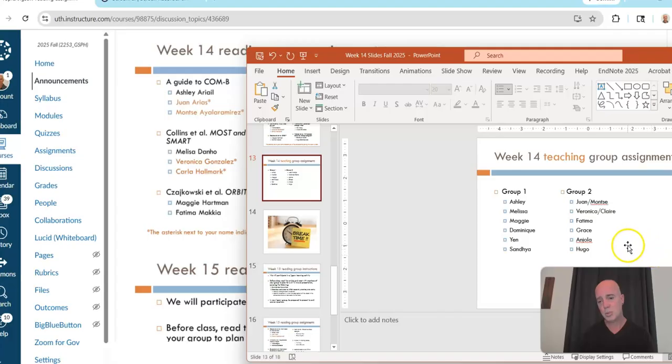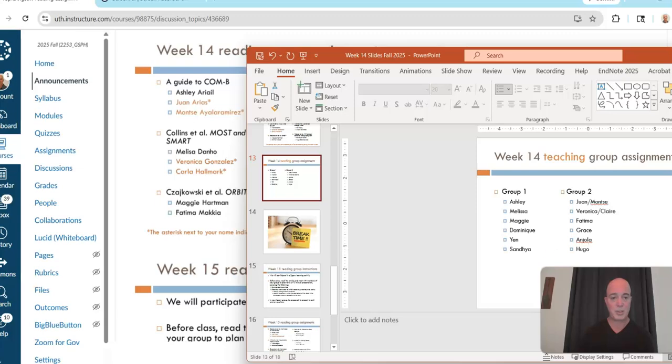You'll notice in group 2, we've got Juan and Monsi and Veronica and Claire together. Y'all are co-teaching. Y'all can decide who takes the lead, who does backup. It's up to y'all. Y'all can thumb wrestle that one. That's really an artifact of the fact that there's not enough people to make 3 groups, right? So I just have y'all doubled up. So each person will take roughly 10 minutes to present and answer questions. That will be week 1.